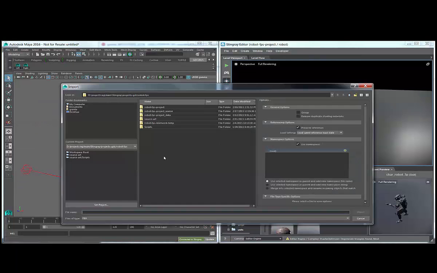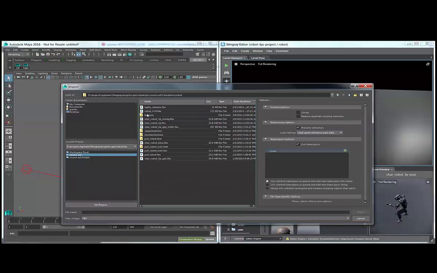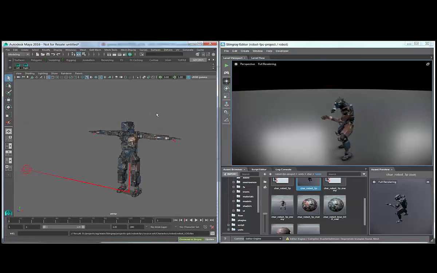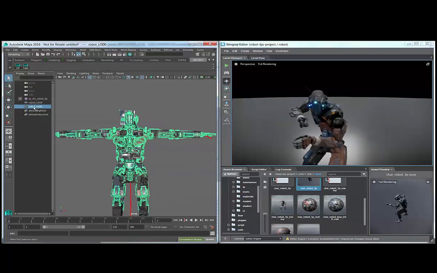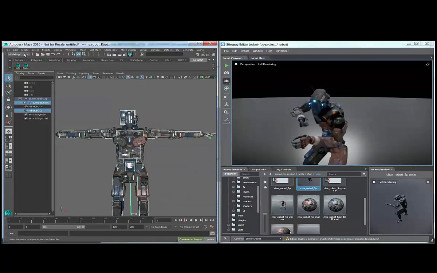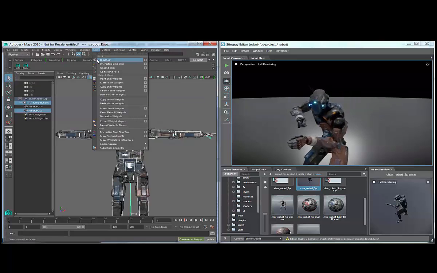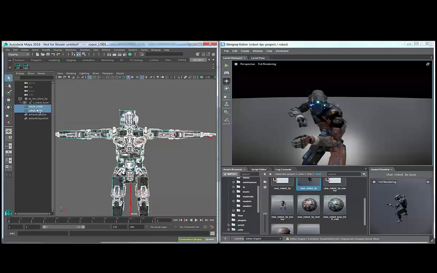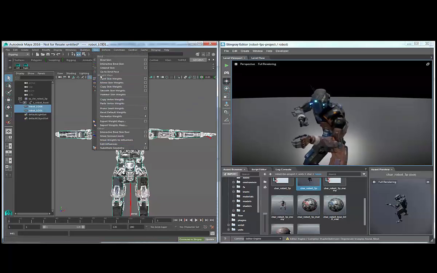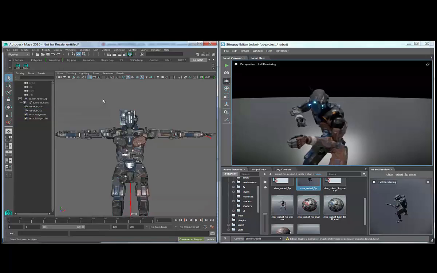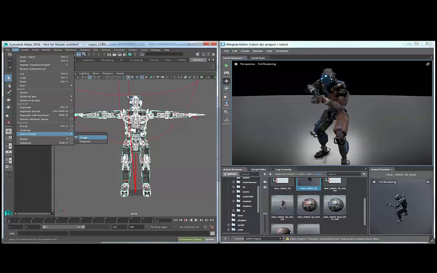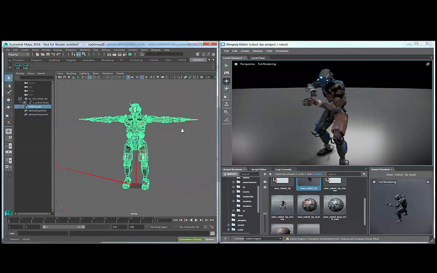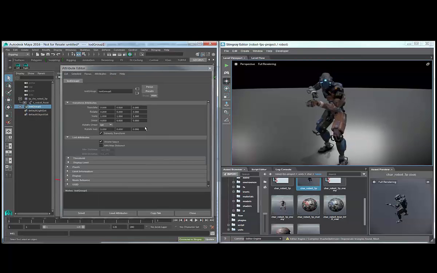So the next thing I want to show you is how I can set up the LOD on this as well. So I'm going to bring in a model that's got a much lower LOD on this. So you can see that model's come in now. And then what I'm doing is I'm just grouping that together, so it's all part of the hierarchy here, and skinning that to the already existing bones that are in there. And now what I'm going to do is set up that LOD so it runs off the distance of where the camera is.